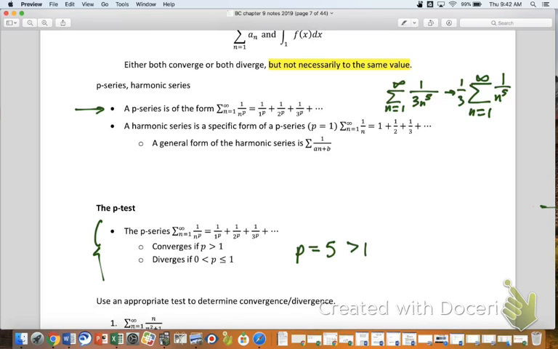Does that make sense? Okay, Dylan, go. If you had 3n to the 5th plus 2n, but then you wrap that all in parentheses and squared it, just because it's still a single term, does that apply, or does it have to be? That would not be a p-test. You'd have to FOIL that thing out and use a different approach.